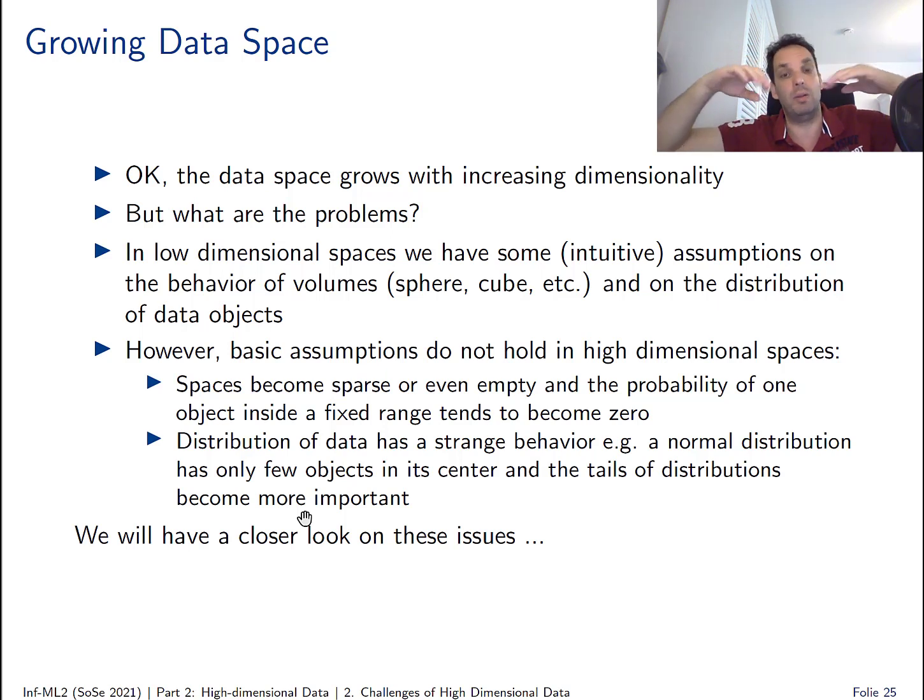It's the other way around. At the tails we have high probability, and around the center we have low probability, or at least lower probability. Completely unintuitive, but actually that's exactly what happens. And we will have a closer look at these issues in order to somehow get at least an intuition for that, which is counterintuitive because it's against our original intuition.